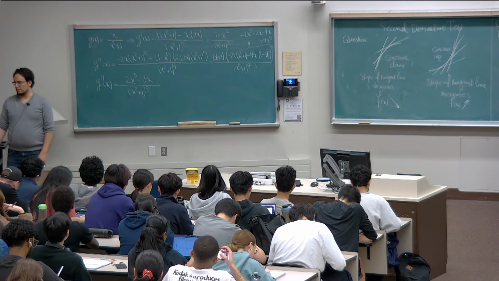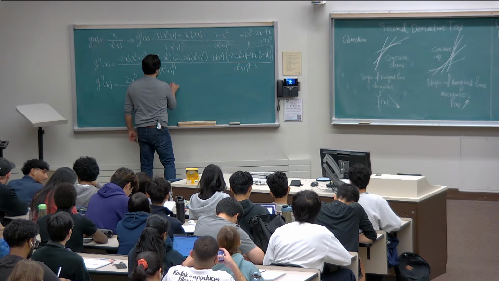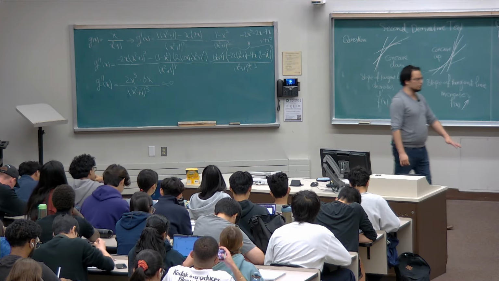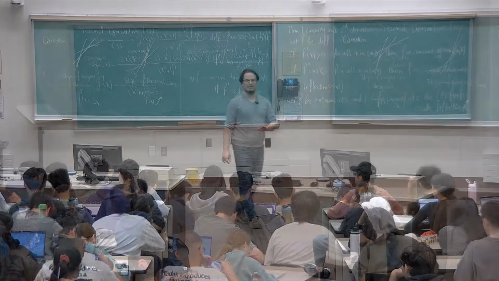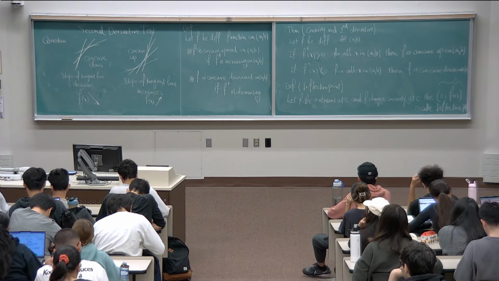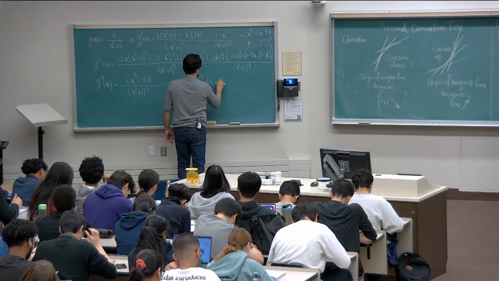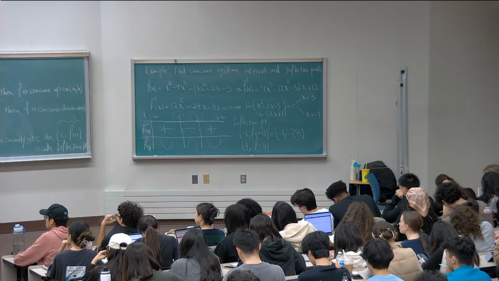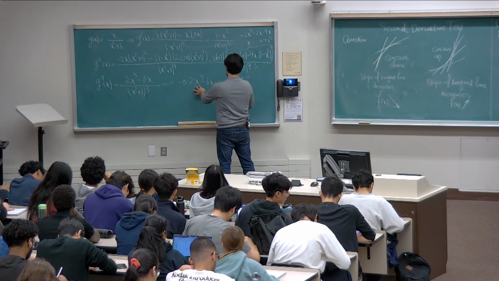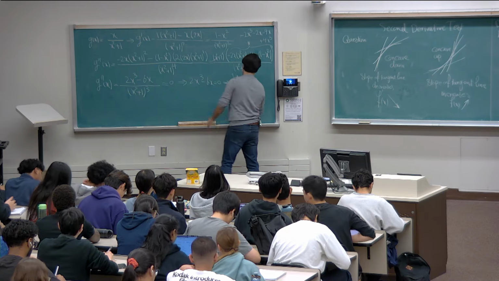That's very cool. Now, set it equal to 0. The denominator is always positive. It's not going to make anything bad there. It's not going to be 0. So the only part I have to set equal to 0 is the numerator. And then from there, you get either x is 0 or root 3 or negative root 3.